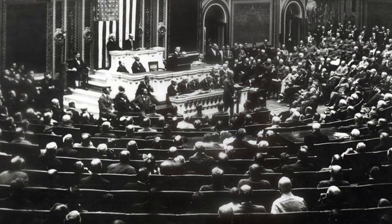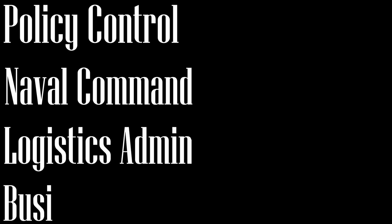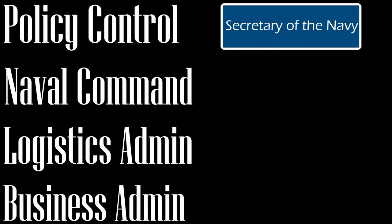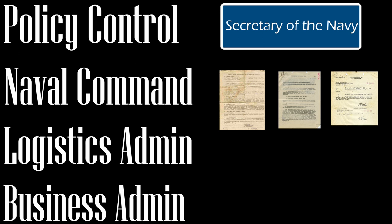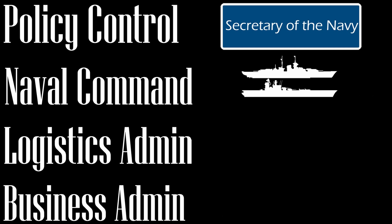At the turn of the century, people were looking for a more organized Navy, which was growing in complexity. In turn, four main tasks were defined for the mission of the Navy. Policy control fell into the hands of the highest overseer of the Navy, the Secretary of the Navy. The SECNAV and his subordinates were responsible for the interpretation and application of national and military policy within the Navy. Naval Command is the task of commanding the operating forces or fleets within the U.S. Navy and their missions.